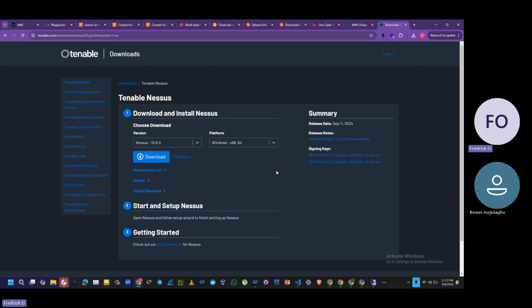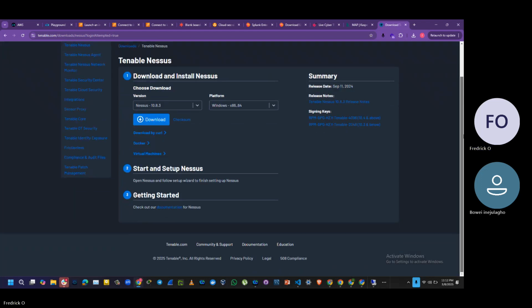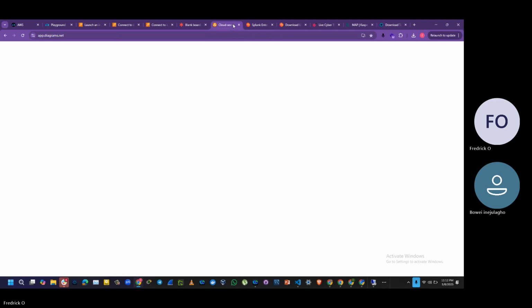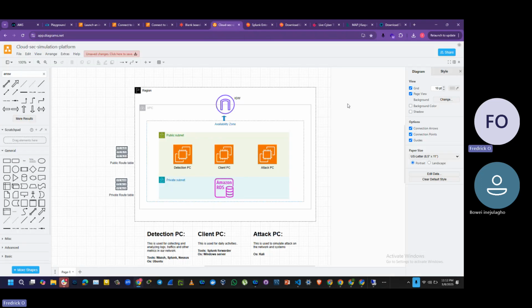It can scan your computer system to see, okay, this is open, this is open, this is what is happening, different kinds of things. But we'll take it slow and steady so that we don't get confused. Any questions so far? Did I confuse you?